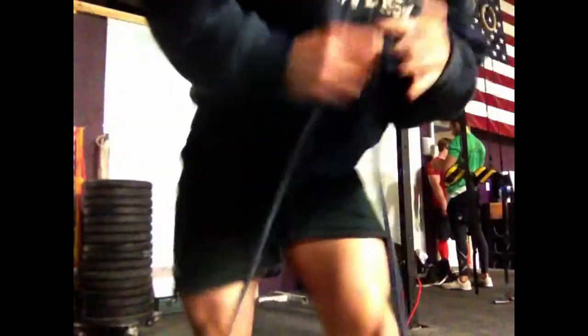So lastly, I'll show a couple of hip movements. And like I said in the last video, these can all be done with a small ankle band. I don't have one with me now, but it's the same stuff. Those work pretty well. I'll use my loop band for this.